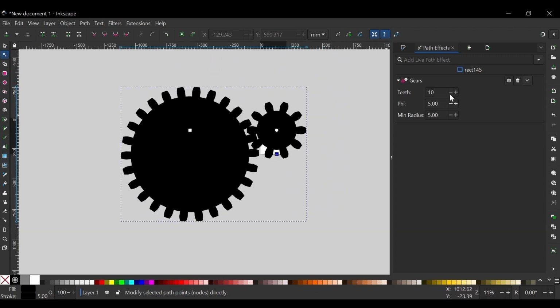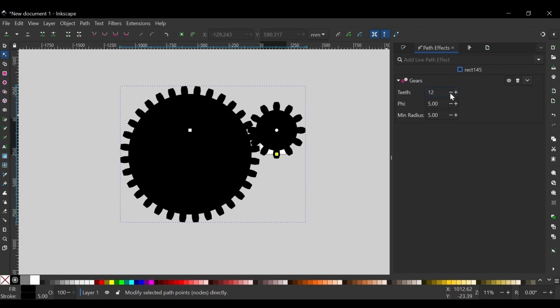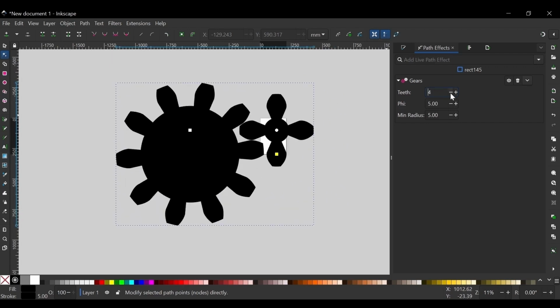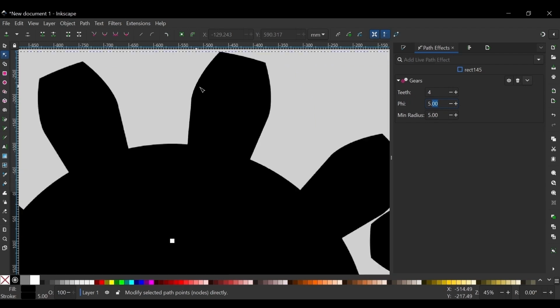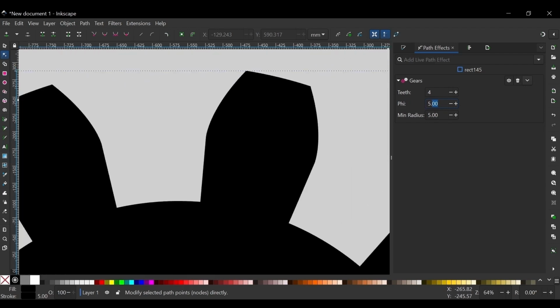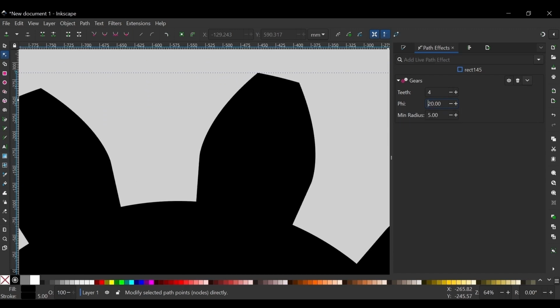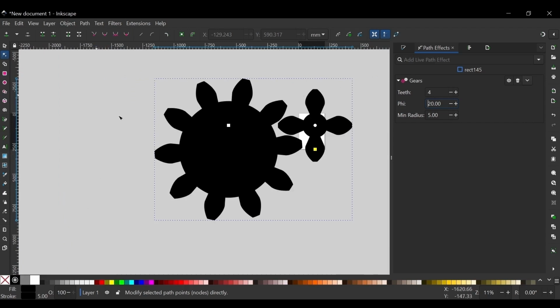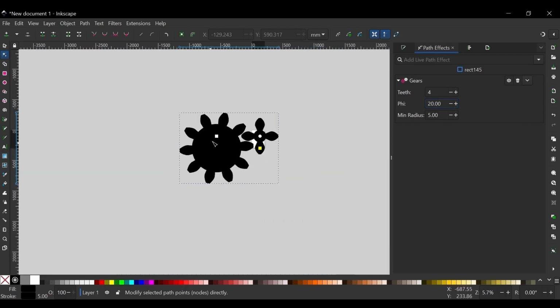You can increase and decrease the number of teeth using this option. What this phi option does is it takes the angle right here and makes it sharper like that. Not very useful, but anyways, that's basically all you really get.